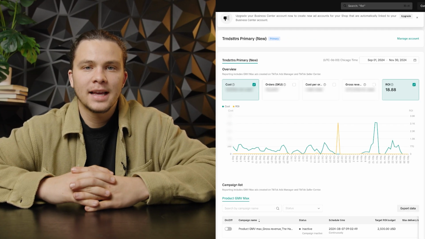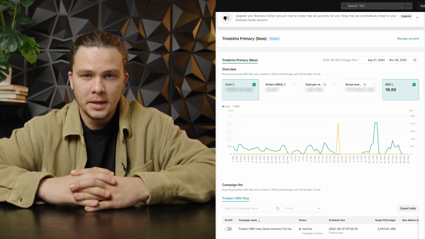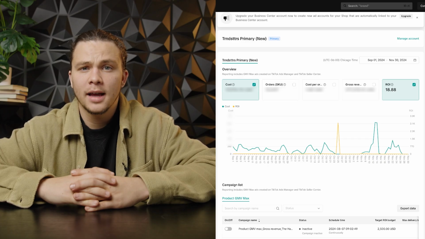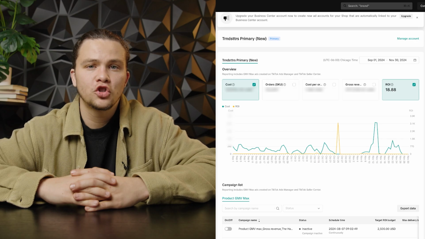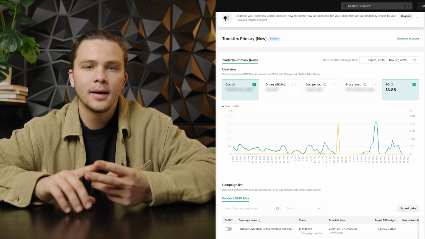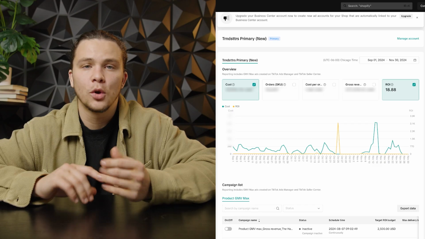Once your GMV Max ads are flighted, all the analytics will be displayed on the centralized GMV Max ads page, where you can click between any of the two options here and see what it's generating from a revenue, ROI, cost, units sold, as well as your cost per order. You're going to want to closely track all of those metrics, and I wouldn't be afraid of updating your ROI target and budget once every 48 to 72 hours. Anything sooner in terms of updating is going to cause you more harm than good.